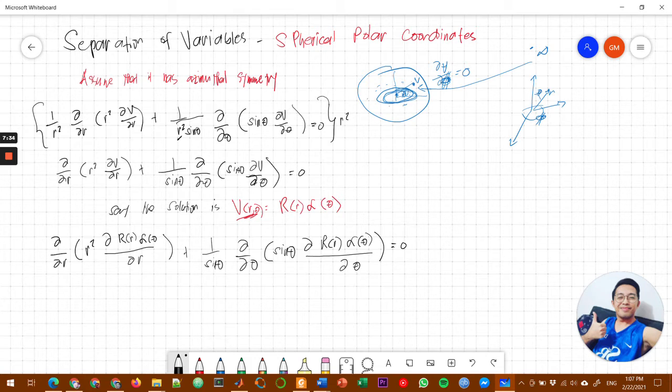Okay. So next is, since kaning first term is taking the derivative with respect to r, alpha of theta will be taken out sa imuhang derivative. Same thing is true with the second term in terms of theta na siya. So magawas nimo ang R of r because constant kasi yan. So we can multiply the whole thing by this factor. So similar lagi siya sa previous na process.